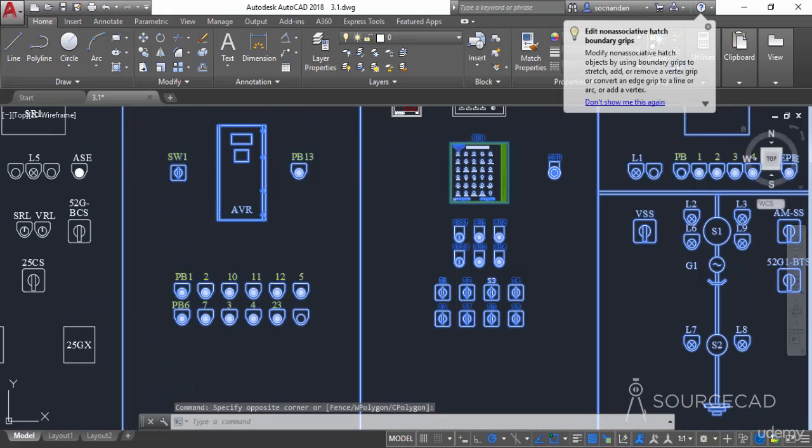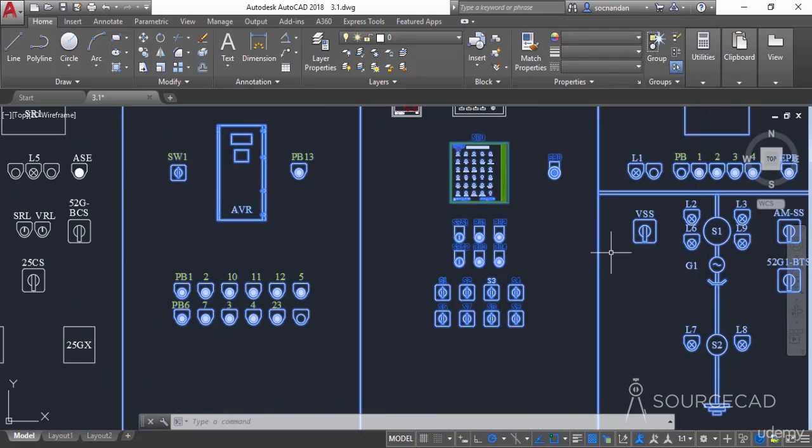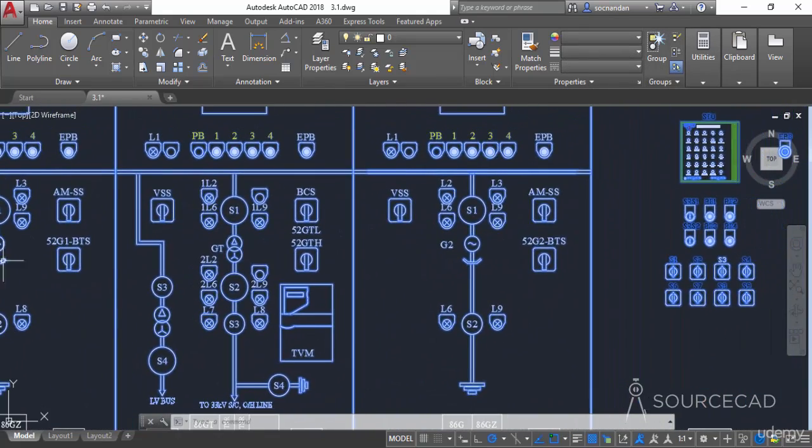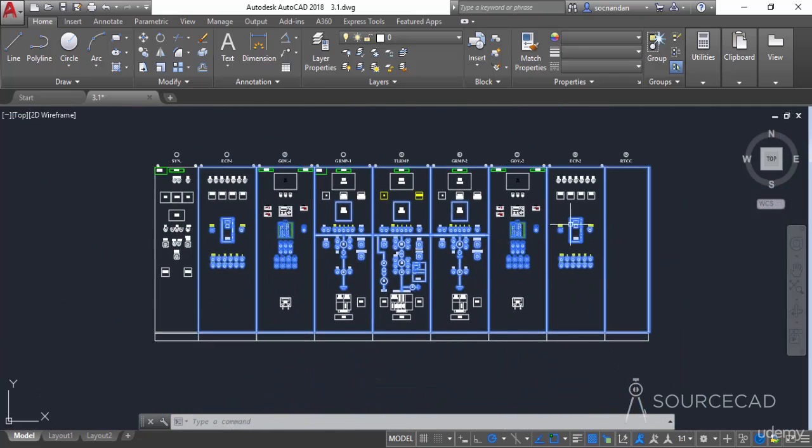Now all of these objects which are present in the screen are obviously selected, but in the previous versions of AutoCAD, if you would have panned your drawing, you'll find that these objects would be removed from the selection set, but not anymore with AutoCAD 2018 version. So with AutoCAD 2018 version, all the objects which are not present in the screen will also be selected if you have included them in the selection set. So now when you zoom out, you'll notice that the complete set of objects are included in the selection set even when they were not present on the screen while making the selection. So that's a new enhancement in AutoCAD 2018 version.